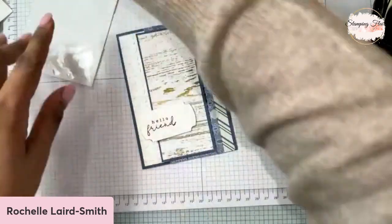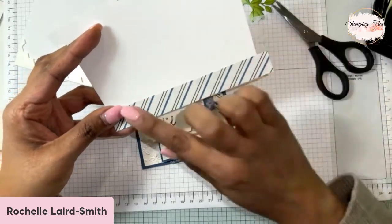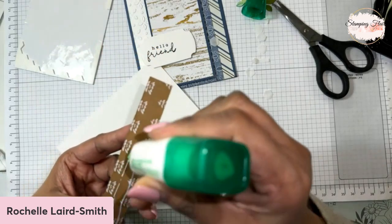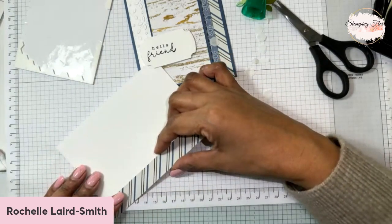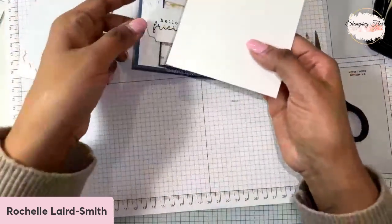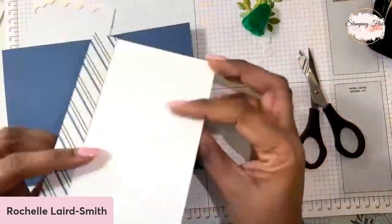So now before I assemble the rest of the card, I'm going to do the inside of my card, and I've got a piece of the same Iconic Celebrations Designer Series paper, and we're just going to follow what we've done on the side there. Bring that down. Any bit you've got, any little strip that you've got will work. I did that at 2.5 centimeter width, but if you've got a smaller strip, that's fine.